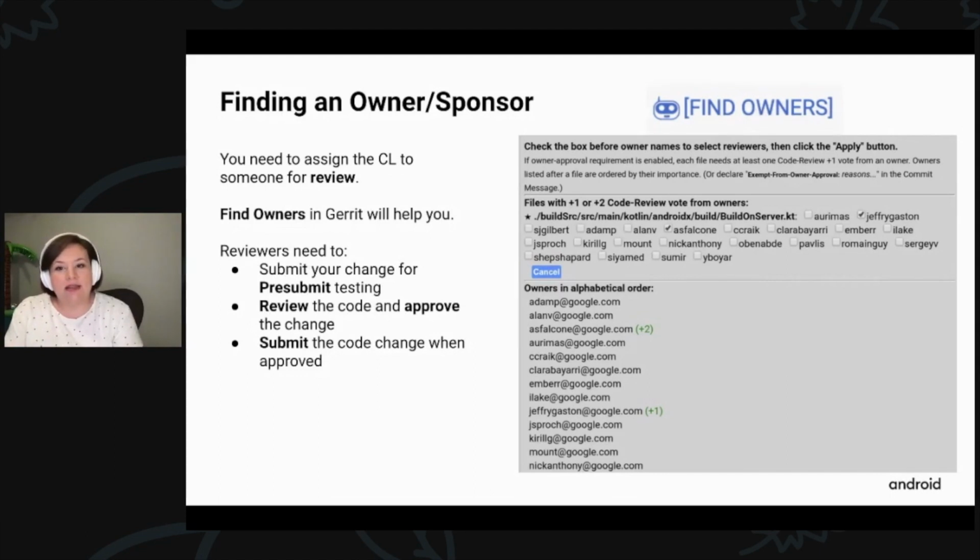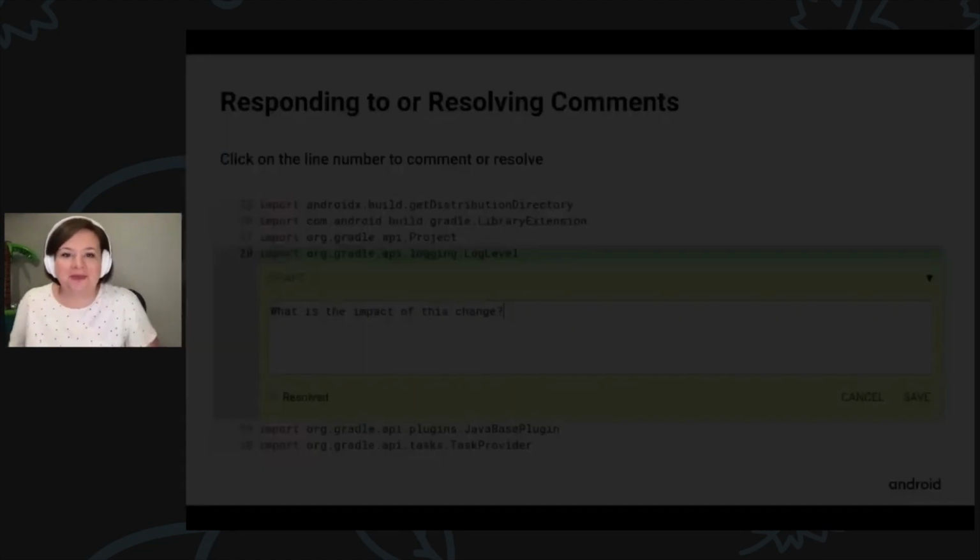Reviewers will indicate that your change is ready for pre-submit testing. They'll review the code and eventually submit the code change for you. We have internal guidelines that help us keep up with reviews that come in. It will be a good problem to have if we have more contributions than we can review. So help us get there.